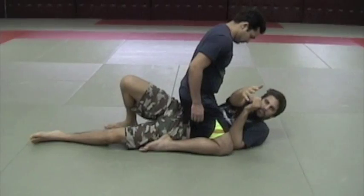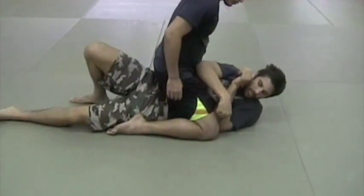So I want to get my elbow as close to the inside of his leg as possible. Come closer, come closer. I want to get my elbow on the inside of his leg. Not here. I don't have the right strength to push down against all of his weight, but I can push out. So while he's high on top of me, I want to turn on my side and move my body until I get my elbow on the inside there.